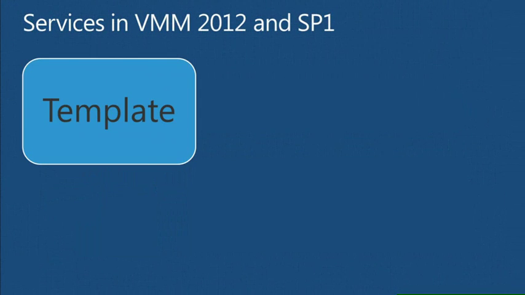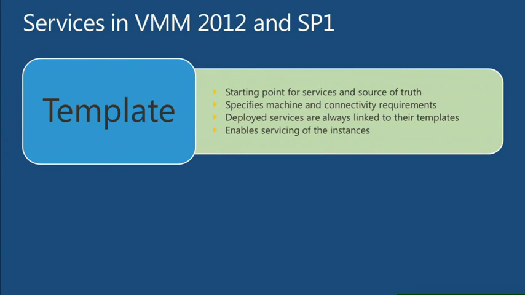So in VMM 2008 R2, I think almost every hand went up. Folks are familiar with that product. We had this concept of a VM template, right? And that really allowed you to repeatedly and reliably deploy standalone virtual machines. And if you thought about VM templates, they were really made up of three things, right? There was one or more virtual disks.